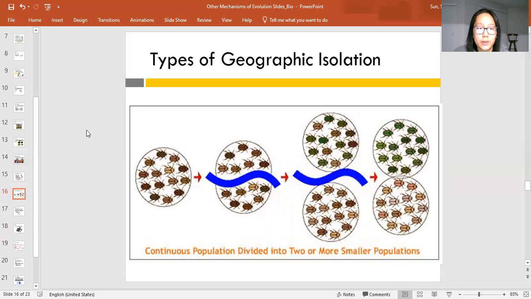So this is the picture again showing that originally you have variation in a population of brown beetles. Some are a little bit more green, some are a little bit more brown, and then a river develops in the middle of the population. It splits them up, and one side is now forest and one side is now sandy dirt. And so these beetles on the side of the forest are blending in better when they're green. So the green ones are surviving and reproducing better. And then on the side of the sand and dirt, the brown ones are still surviving and reproducing better. So eventually these populations become different because they are adapting to their separate locations and separate environments. And when you put them back together, after a long time, they've already speciated and they can no longer interbreed because they're so different now.